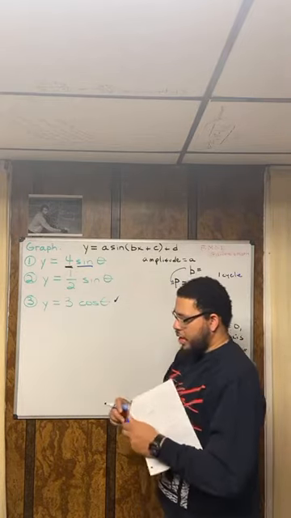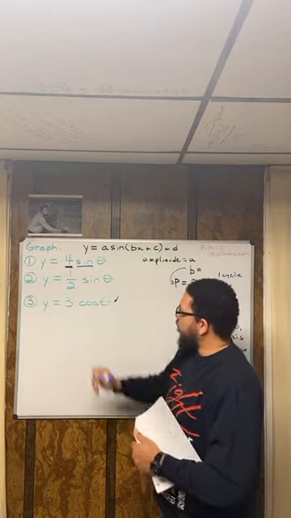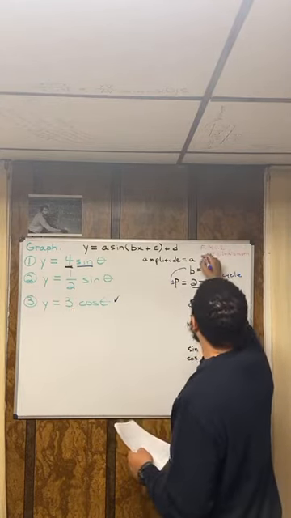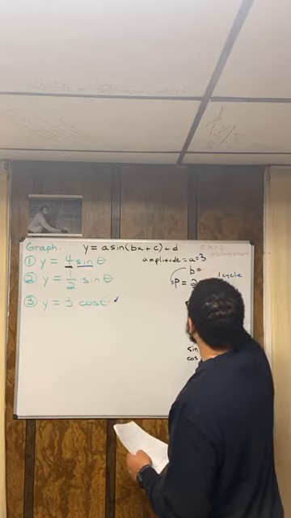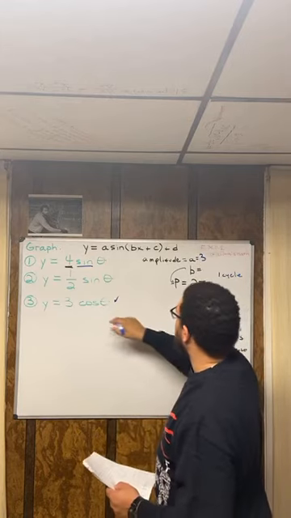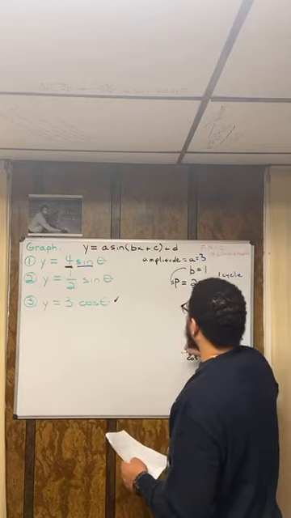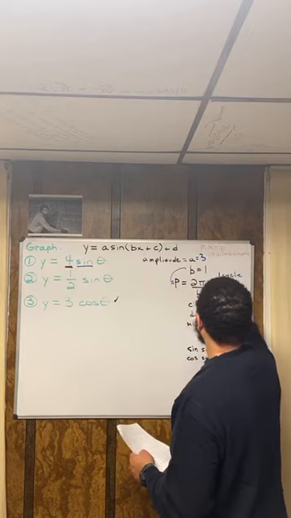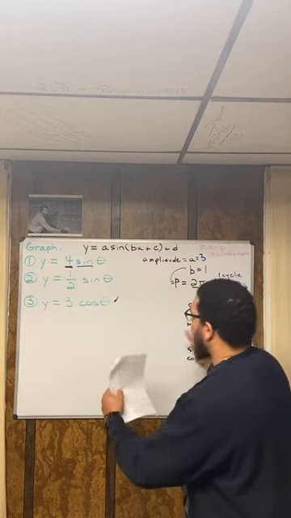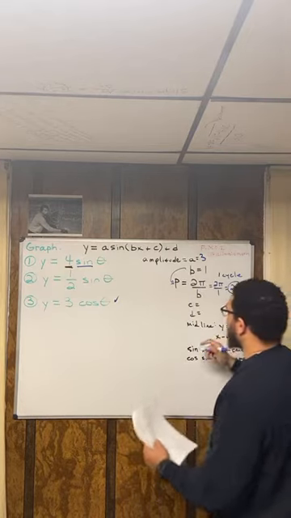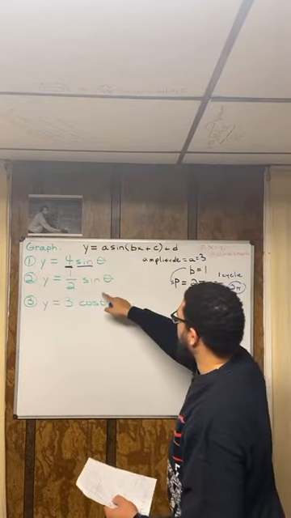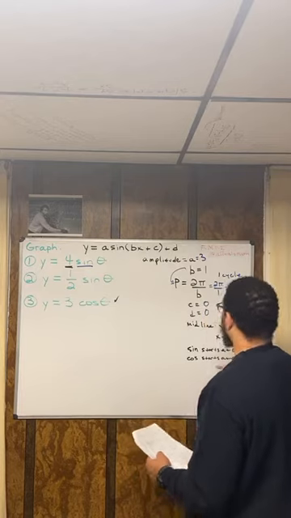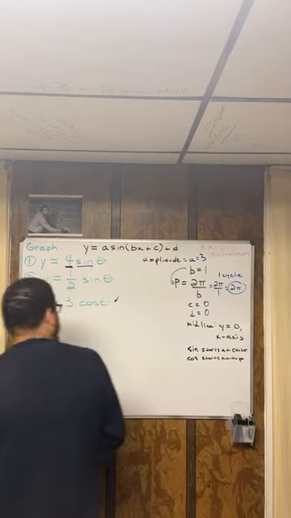Let's identify our amplitude. Our amplitude is the coefficient of the trig function. In this case, it is 3. So I'm going to write A equals 3. B will be the coefficient of theta, which will give us 1. So 2 pi divided by 1 is just 2 pi. So that's how wide one cycle is, 2 pi units. There's no C term inside the parentheses. There's no D term. So we got 0 and 0. So now we go to draw the graph.